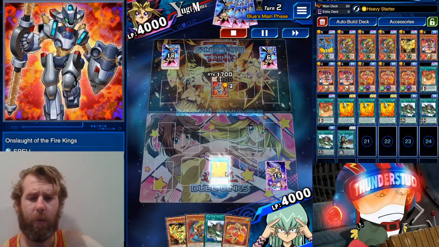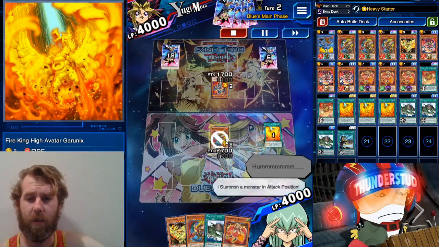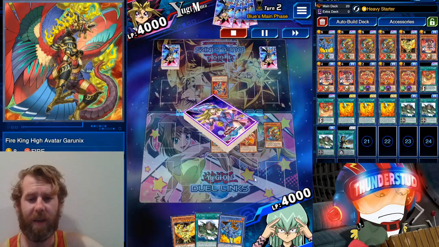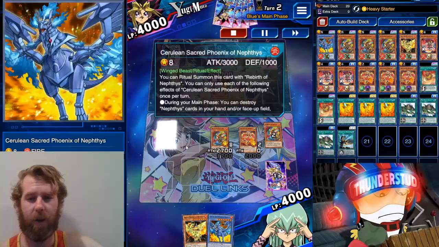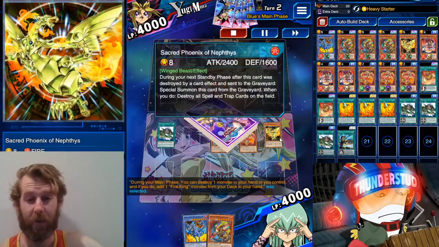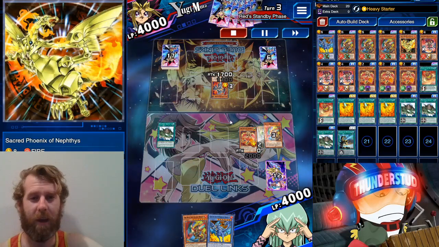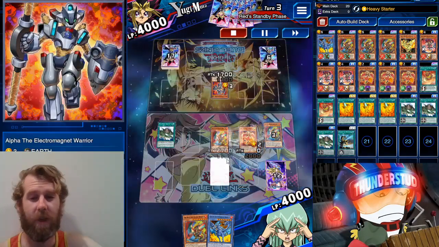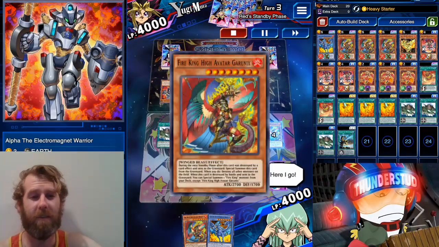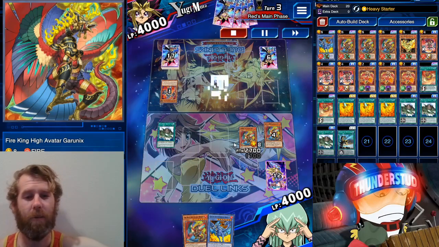We're going to start with an Onslaught. That gives us a Grunix. Now we normal summon our Disciple, destroy a second Grunix. That searched our Sacred Cerulean Phoenix. Play our Fire King Island, destroy our Sacred Phoenix. Look at all those instances of destruction we got, guys. Our boy chooses not to use his Alpha's effect. Probably didn't anticipate the Grunix coming right back. And here's the second Grunix to make sure we'll be on a constant Grunix loop, guys.